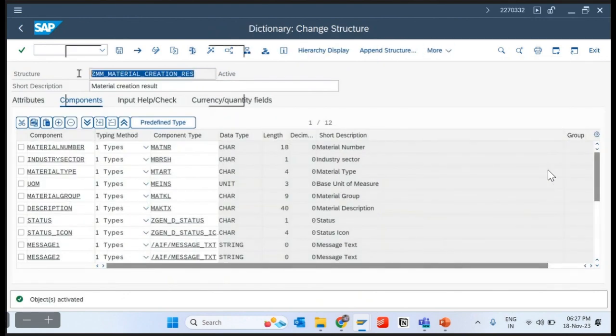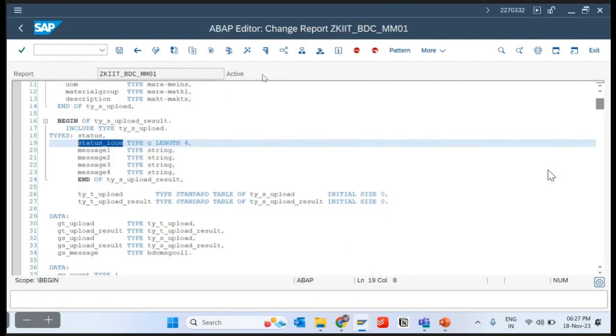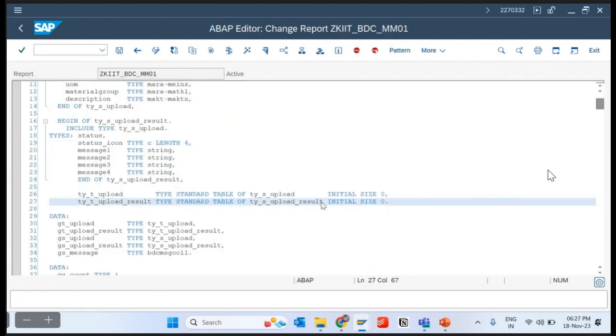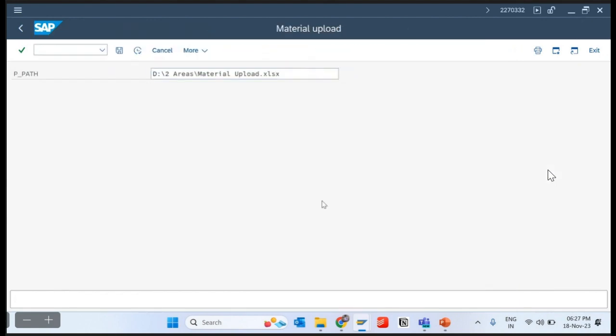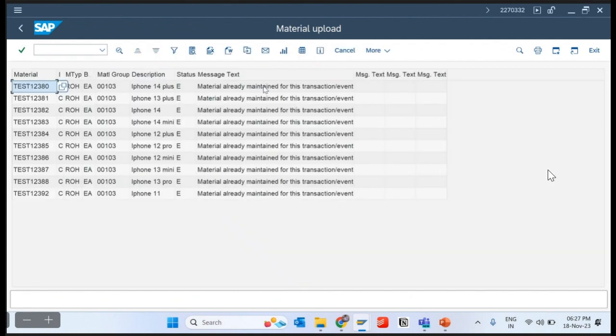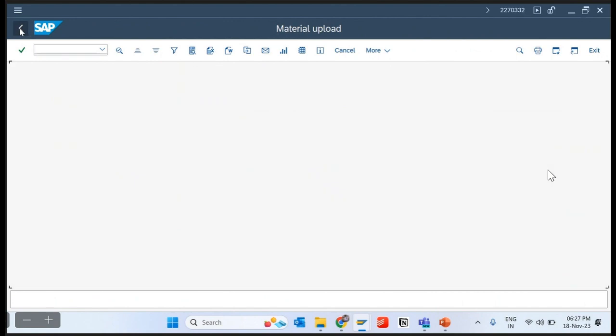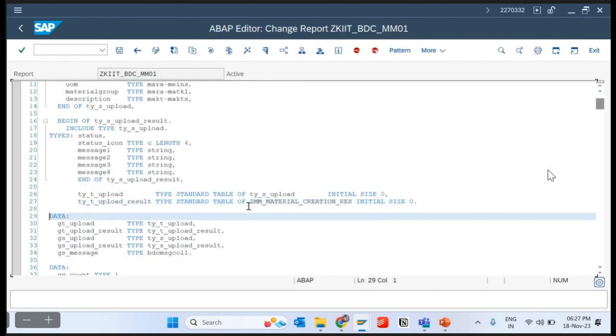Okay, let me use this as a work area here. Okay.